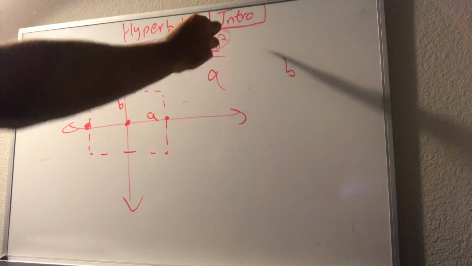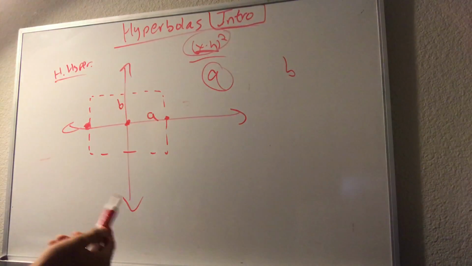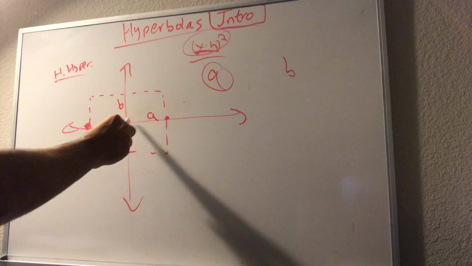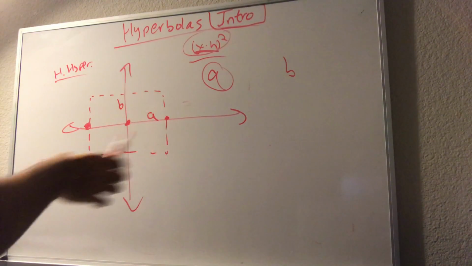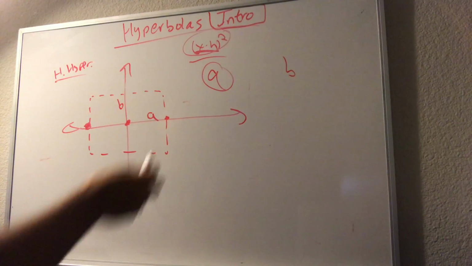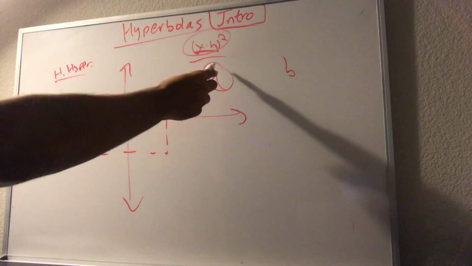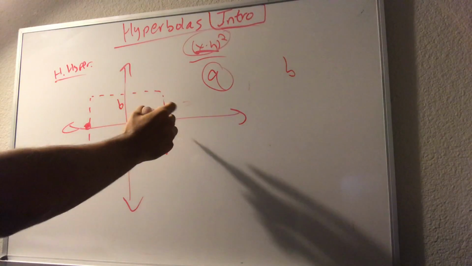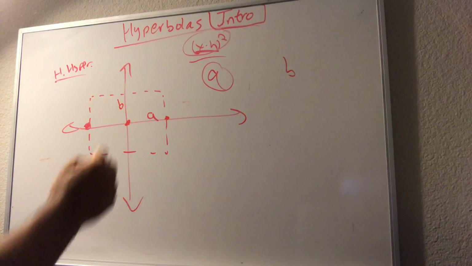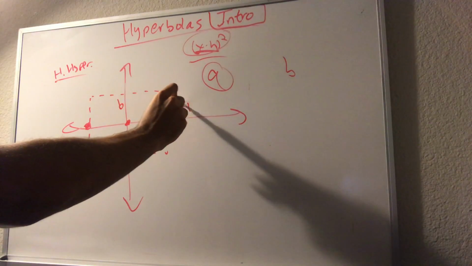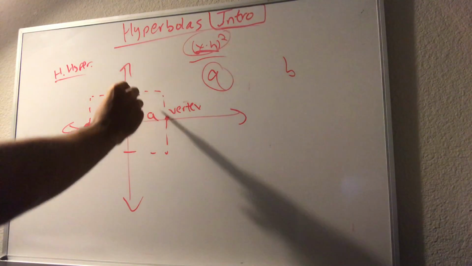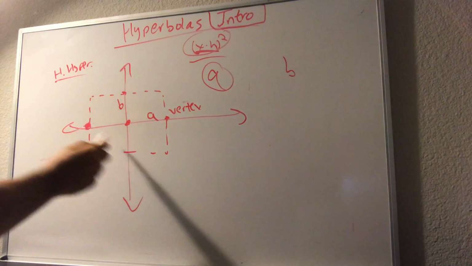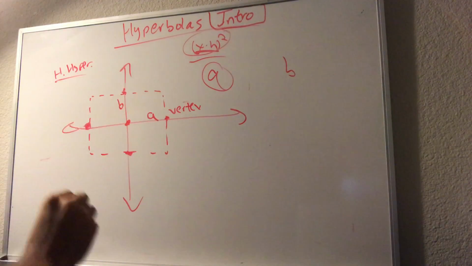Now, the fact that this is first, and we have A here, means we're making A the distance from the center up to this point, going in that horizontal direction. If you had y minus k squared first, and you had A here, then we would have said this is A and this is B, so it would have been the other way around. But the different thing here from an ellipse is that this point is the vertex. This is also your vertex; for an ellipse you would say co-vertices, but here these are your vertices.